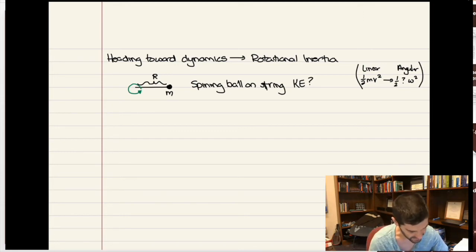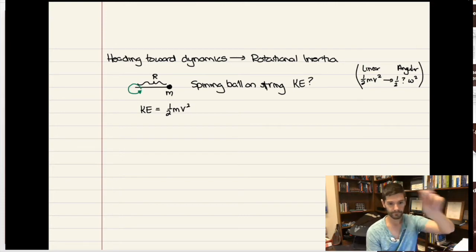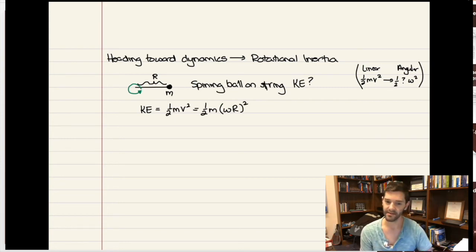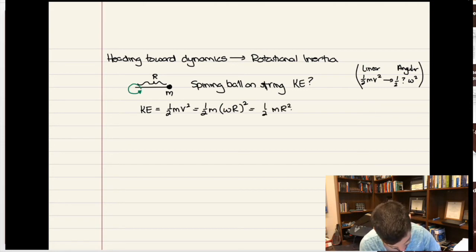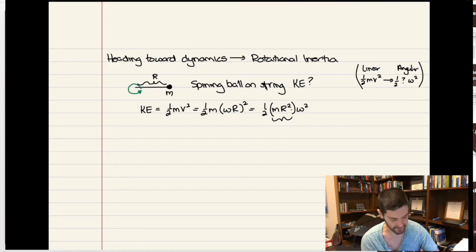In this case, it's pretty easy to write down for just a single particle. So the kinetic energy is defined as 1/2 mv squared. But the velocity of the ball in this case is from circular motion. It's going around in a circle with radius r at some angular velocity omega. We just wrote down that the relationship is the velocity is omega times the radius. So then if I square this out, notice that it gets into a form that looks like 1/2 times something times omega squared, which kind of looks like 1/2 mv squared. But now instead of mass, we've replaced it with mass times the square of the distance.